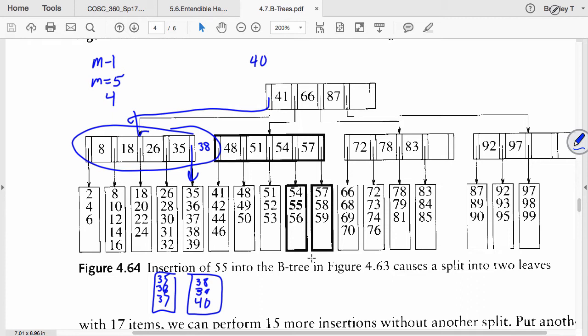Now what we do is we promote the middle key to the parent. And it physically leaves, so 26 leaves the split interior node and moves to the parent.